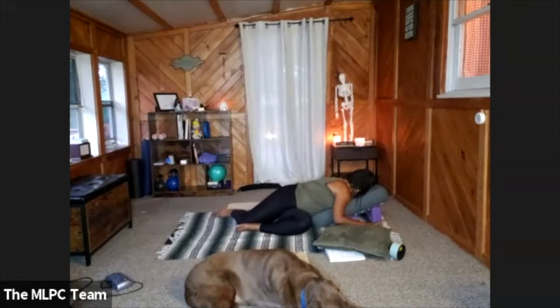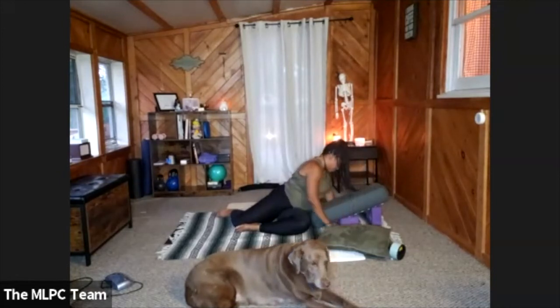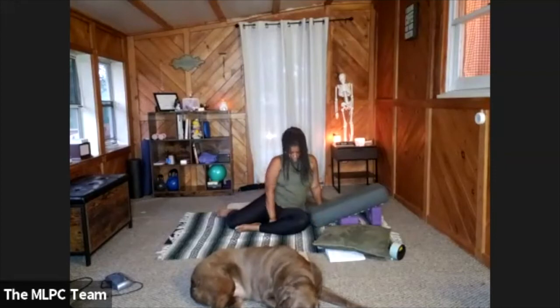And then when you're ready, if you're here with me in this twist, just gently slide your hands back so that they're maybe closer to the shoulders as you start to walk your hands back towards your thigh, working your way up to a seated shape. And then pause here for a moment.